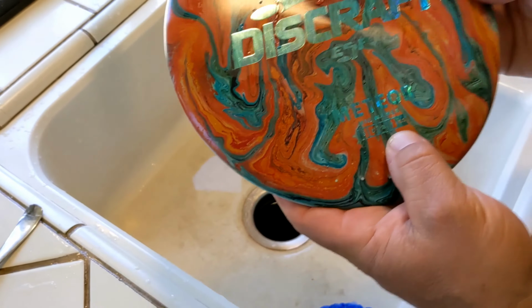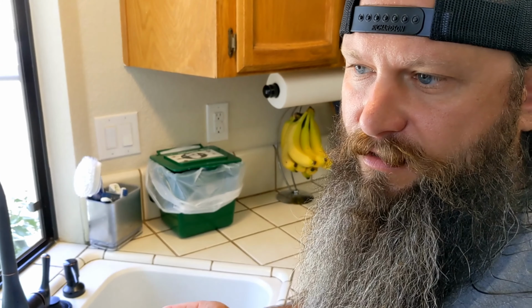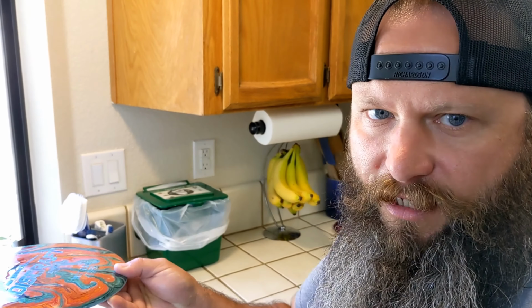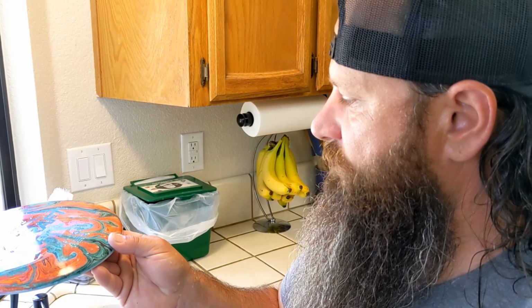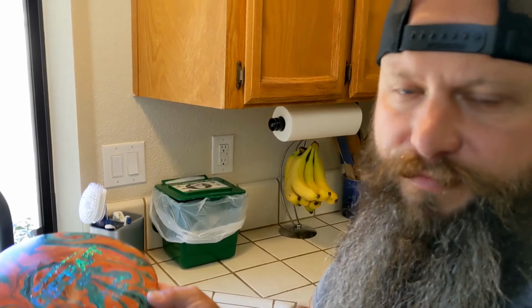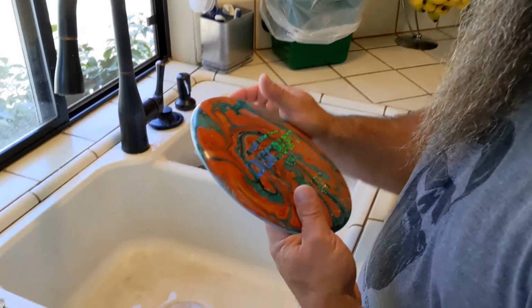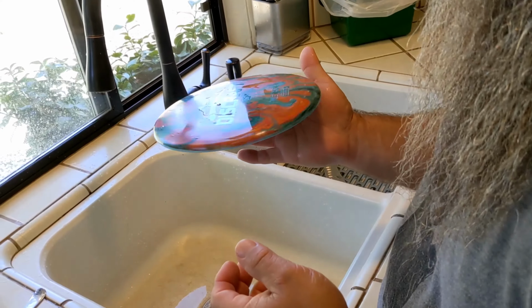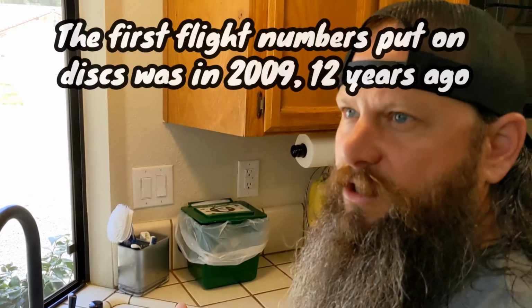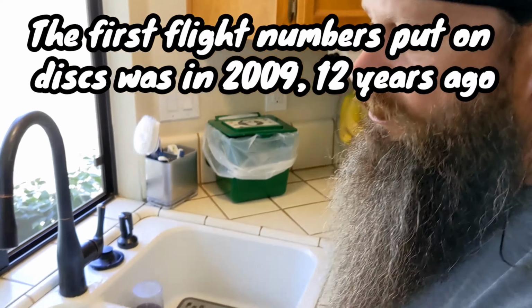And then the last number is what it does once it starts losing its spin. A 0, which I don't know if there are any, will just land flat, just plop down. A positive will just barely turn. A 1 is just going to kind of tip, if you give it enough room. And a negative will go the other way. How do you remember all this? It's very standard. Innova Champion Discs came out with it about 12 years ago and everyone just adopted it. So there's a standard. Makes sense.